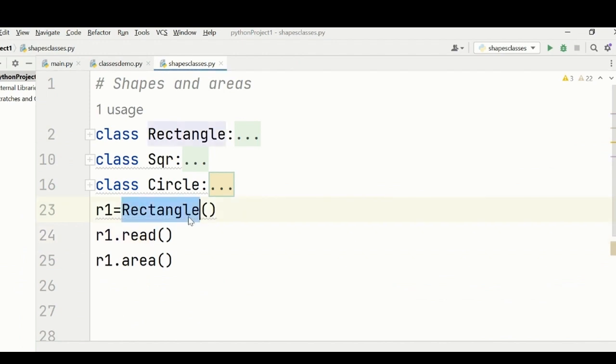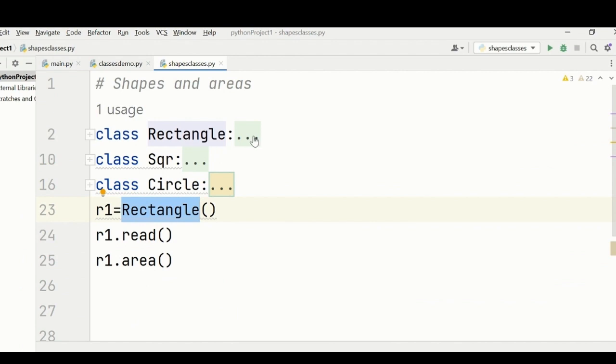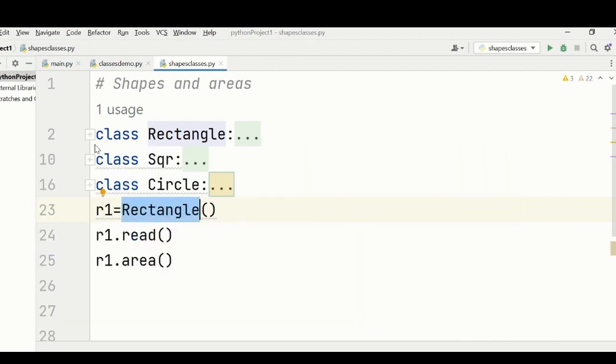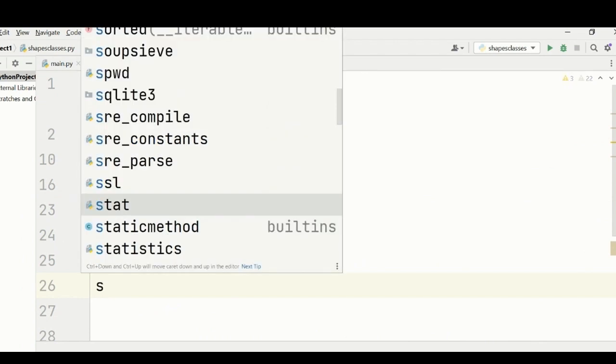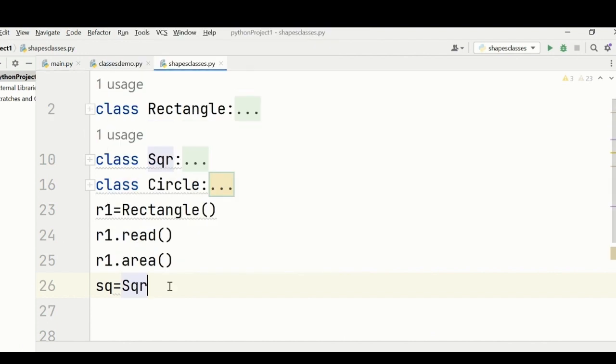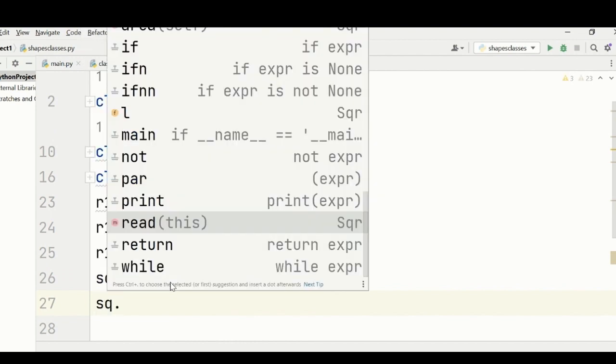And see how you created a new data type for your code. Now you have a new data type named rectangle. Look again and again at the code and you will understand how classes organize our code. To define a variable of type square, you simply assign it to the square class. And you can access all data and functions.